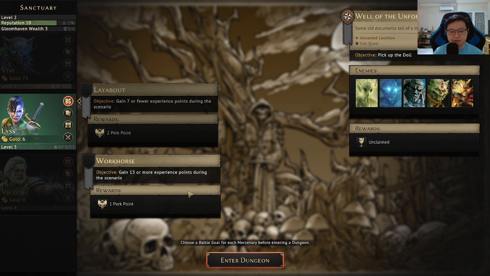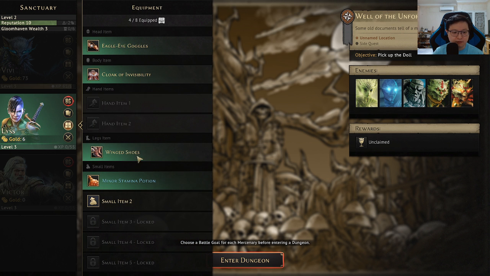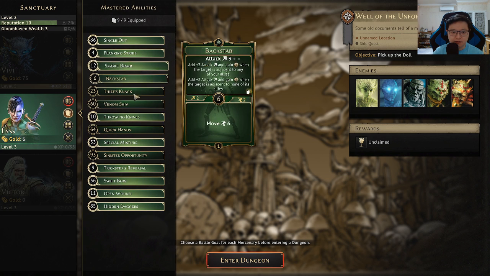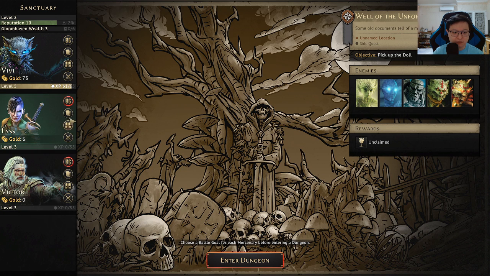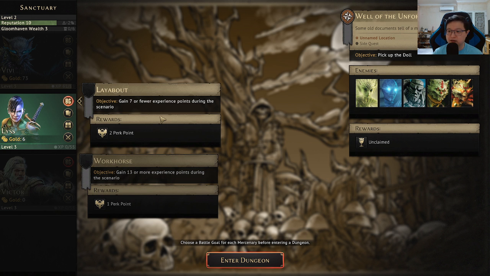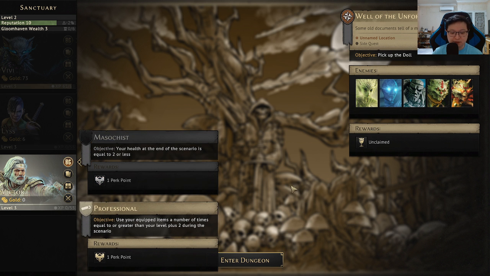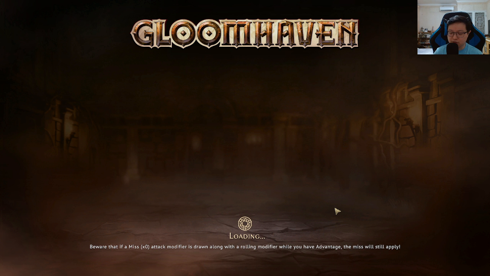Gain 7, 13 or more experience. Oh my gosh. I think I'll take the... 13 or more is kind of difficult for her. Seven or fewer it is. You are held at the end 2. Equip number of time. Yes, this one's easier. Okay, let's go.